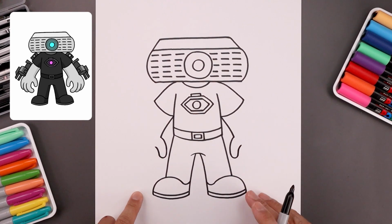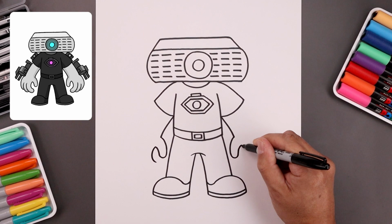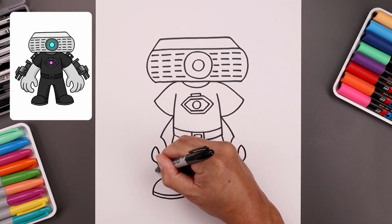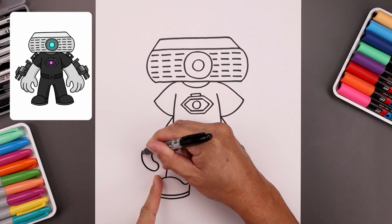Let's add 3 fingers on either side. I'll start from the top, bend this around and then in. Just round out that finger. I'm just going to follow that curve, going all the way around the outside and then up.